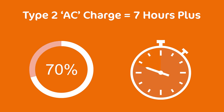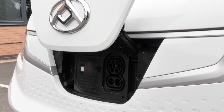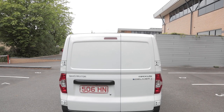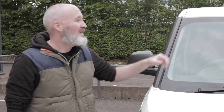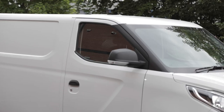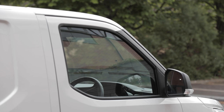85% charge in 45 minutes is really compelling. You can also charge it overnight on a slower charge, which takes just over seven hours. This vehicle has been designed from the ground up to be an electric van — it's not just had an electric motor shoved in. It's made from a variety of materials including composites, aluminium, and steel, all designed to match speeds, deliver the payload, and address any anxieties people have about taking on an electric vehicle as their commercial vehicle.